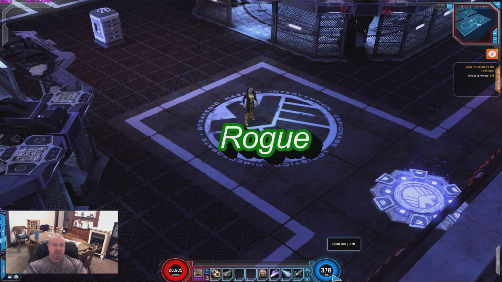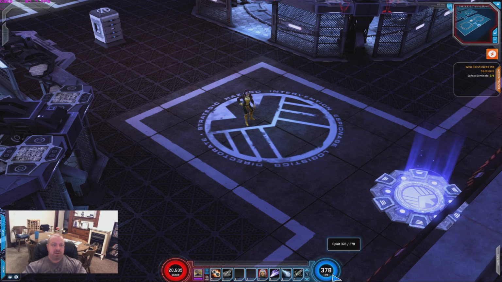Hey everybody, Mac to Master, back with Marvel Heroes, and up on the chopping block is Rogue, long awaited. And, well, it was kind of difficult because there's like 1,050 different directions you can go with. But really, there's only a couple different directions once you really look into everything.